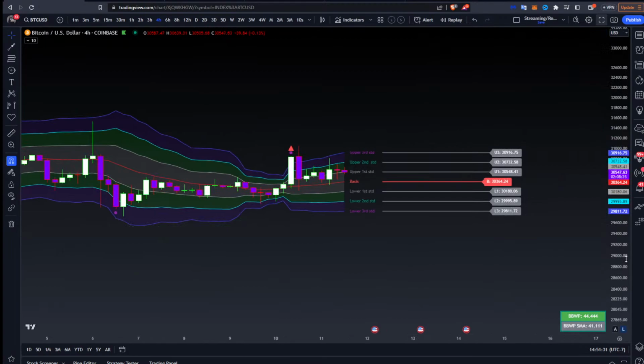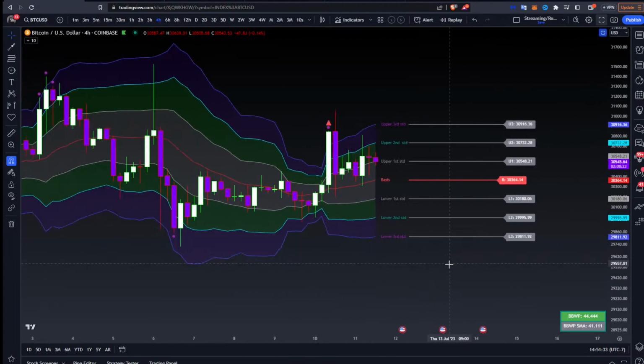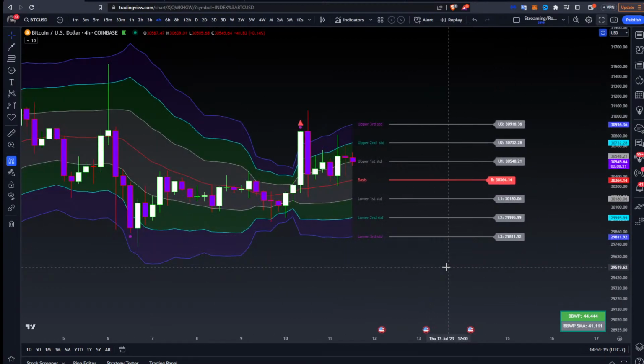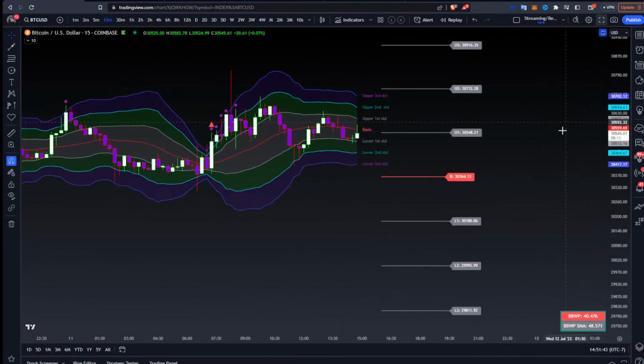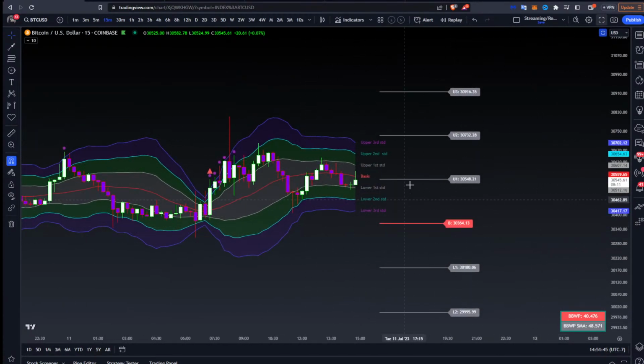that is super cool, and I'm so happy that he was like, I really wish I knew where the bands were when I'm looking at such and such time frame, like the 15-minute. Where are the 4-hour bands? Where are the hourly bands? So I mean, like the 15-minute bands are playing in between the basis of the 4-hour and the upper second.